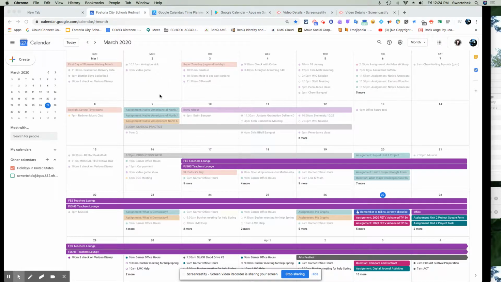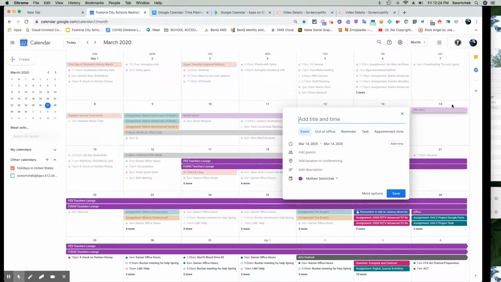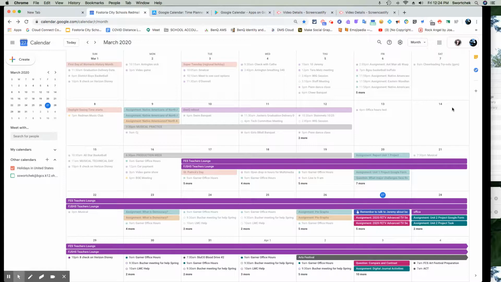Okay, so creating an event. Me personally, I actually just use this center calendar to choose my event. So if I'm, let's say, on March 14th, if that was the day I was going to make an event, I typically just click over here. And if you click into the white, it will bring up that create window on the day you want.